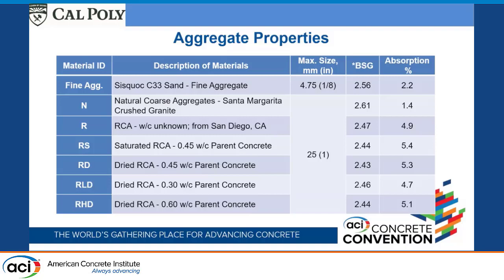And then here are 4 of them that we manufactured. We manufactured them and handled them in different ways with the intention of gaining some insight into this. First, we had our manufactured one, and when we manufactured it, we made it with water-cement ratio 0.45, with the same natural coarse aggregate, but we kept it in a saturated state. We never let it dry at all.